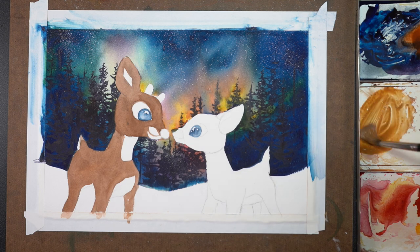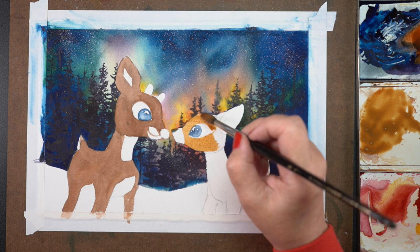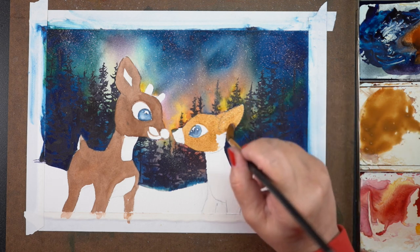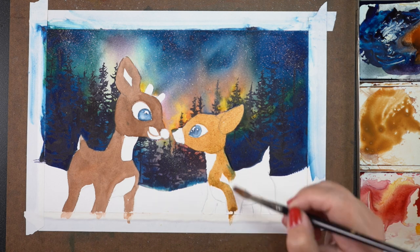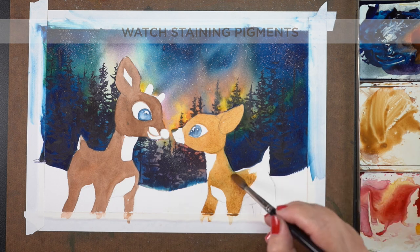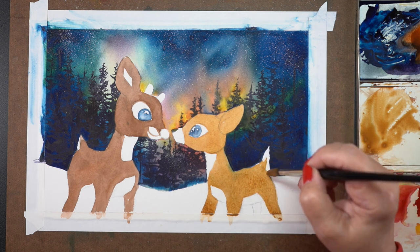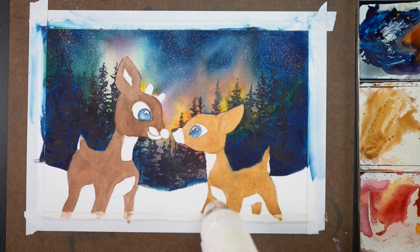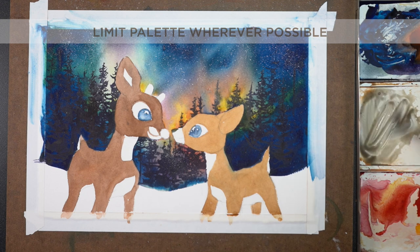The second deer, Clarice, is a lighter deer, and I knew I was going to make both of them even darker because I could already see that Rudolph was looking very pale given the nighttime scene I was painting. But I proceeded with giving Clarice a light color even though she was going to need a darker one to match. Both reindeer are different tones — in the Rankin and Bass show they definitely have different colors — but I was working it out on the fly and hadn't tested out mixes. The perfect time to figure that out would have been once the background was dry, testing colors on scrap paper.